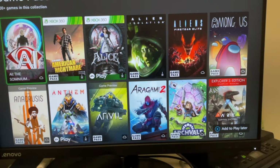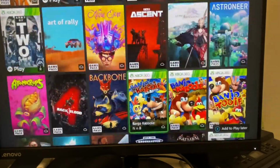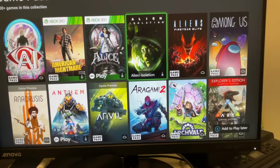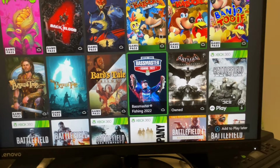The only real difference is when you cold boot the Series X, you're into the system within, I don't know, maybe 5 to 10 seconds. This here took 30 seconds to a minute maybe from a complete power off, unplugged, to get in with the SSD. It's still pretty quick though. Games themselves go super fast. So yeah, definitely go for the SSD mod.